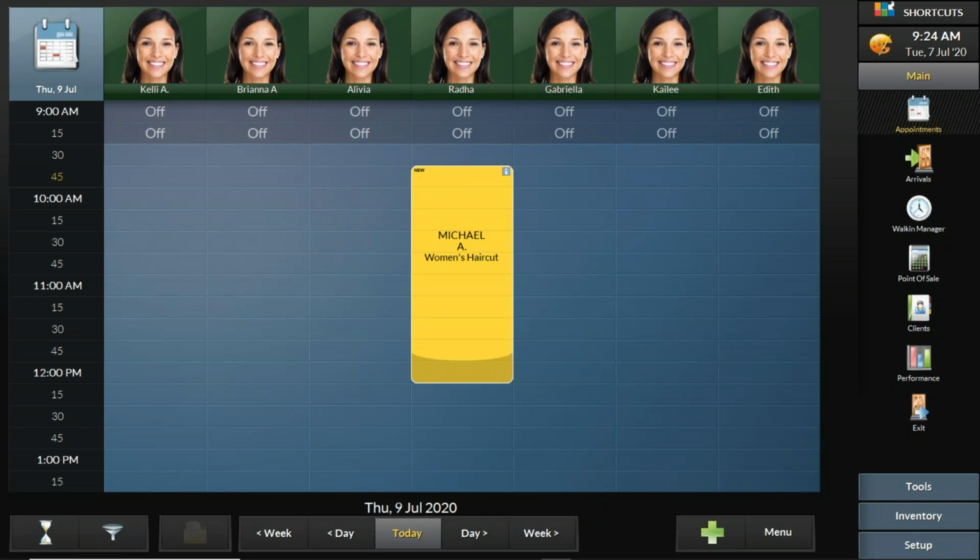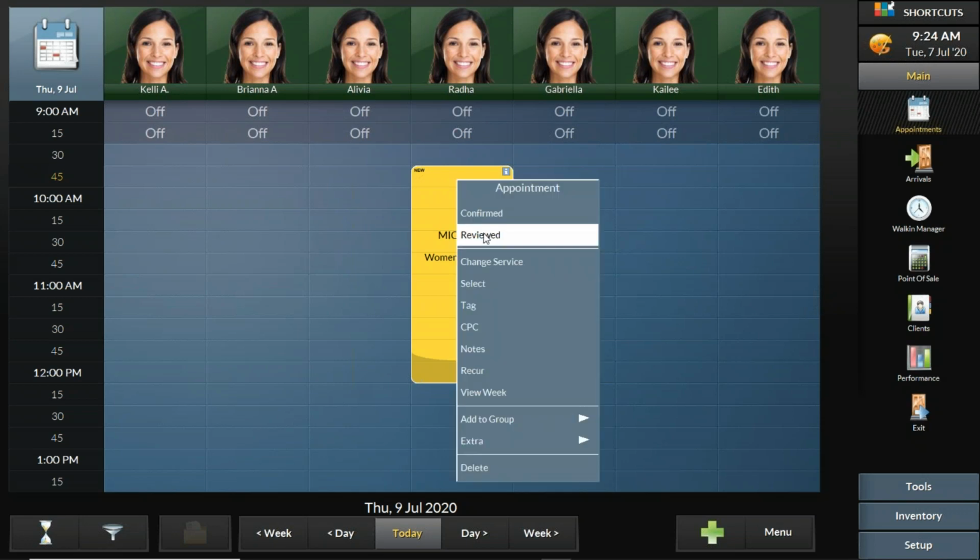Now, if Michael was an existing customer and Shortcuts is searching for duplicates, when a staff member right-clicks on an online appointment and goes to review it, if Shortcuts detects that this Michael looks exactly like an existing Michael, same name, same email, same phone number, I think they're the same customer. So when you go to review it, Shortcuts will give you a pop-up window that says this customer looks identical to an existing customer. Would you like to merge this client here and now? That is actually the safe time to do it when your system is live.